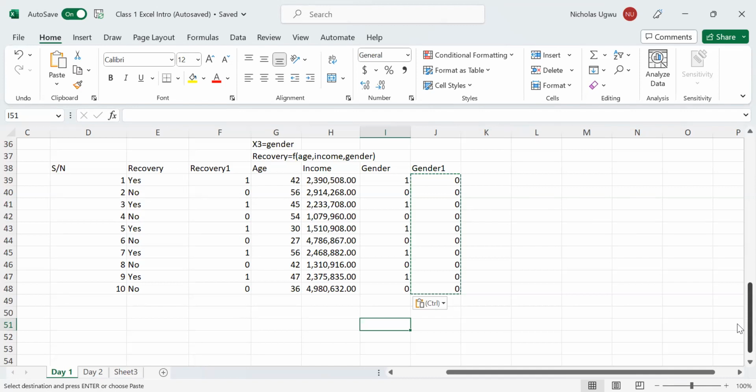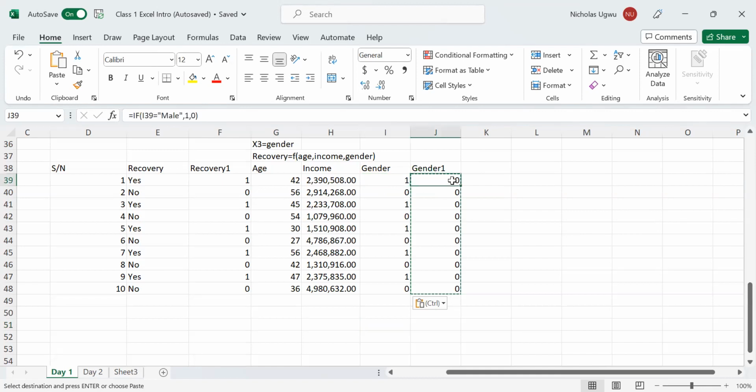Sorry, I got lost. I just joined again. Where did you see the male and the female? On gender 1, we did the formatting that says look at gender on column I. Any cell you see male, return 1, otherwise 0. So I've removed the male and female on that column, column I. Put the cursor on gender where you have 1. Let's see the formula. There's no formula. I've removed it now.